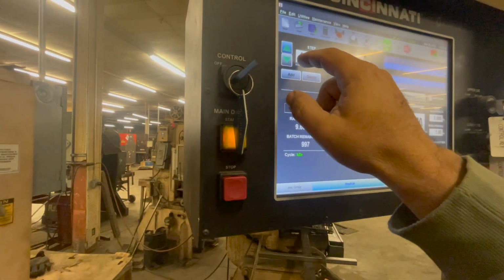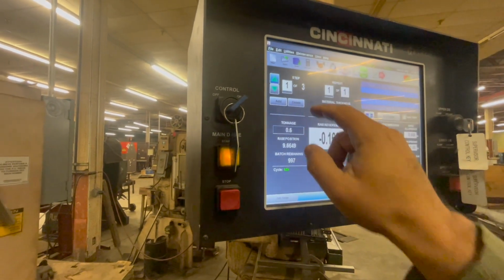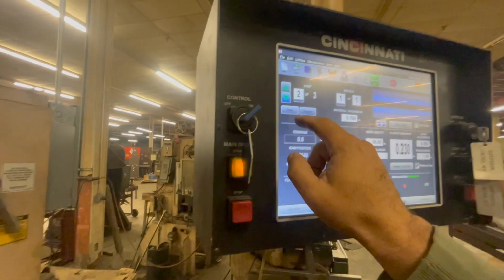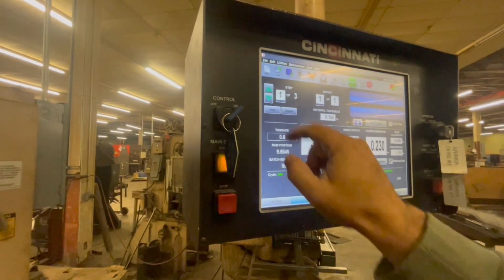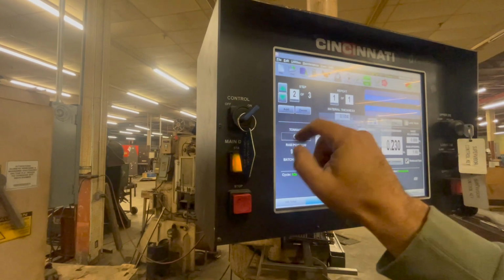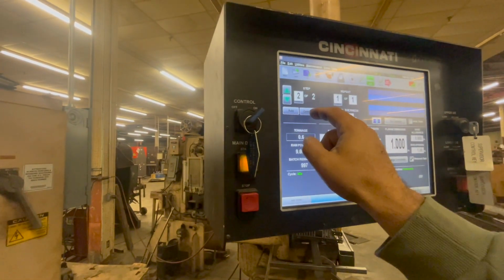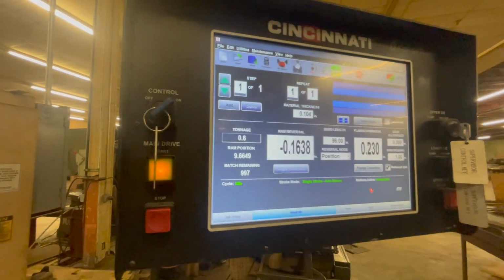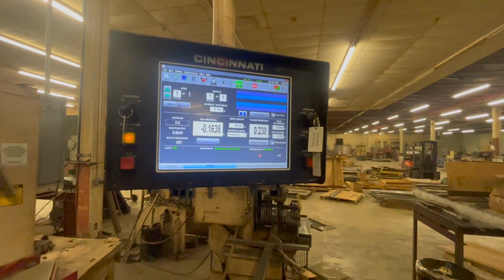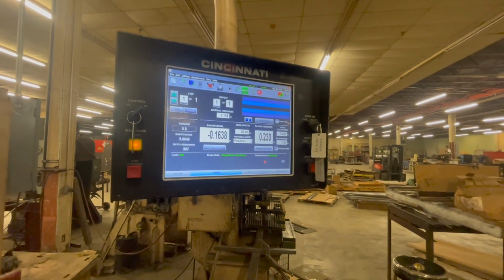Right now, can I hit delete? Not that one. Oh, I see. So I can go to 3. So 2, delete. I'm going to say yes. Then I'm going to hit 2, delete, hit yes. And that's to delete just one. That's just to bring it back to 1 flange.